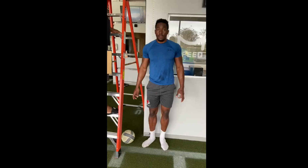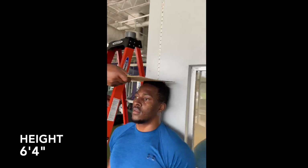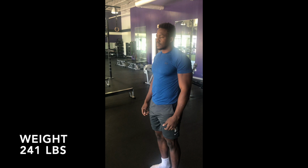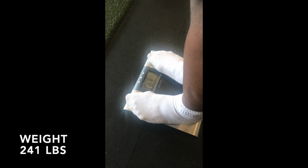Standing in front of it. Move. Back at it. Move. 6'4" even. Jon Kanda, wait. Go ahead, John. .241 even. Start at 1 inch.